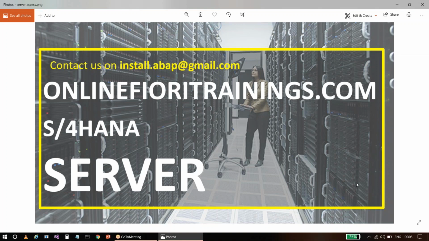So we are offering this SAP S4 HANA on-premise server on demand basis. Most of you have asked me a question about Anubhav, where can I practice your courses? Courses like SAP UI5, Fiori, Fiori Security, Fiori Launchpad, Gateway, OData Services, CDS Views, ABAP on HANA, S4 HANA, Fiori advanced training, as well as a lot of this content.